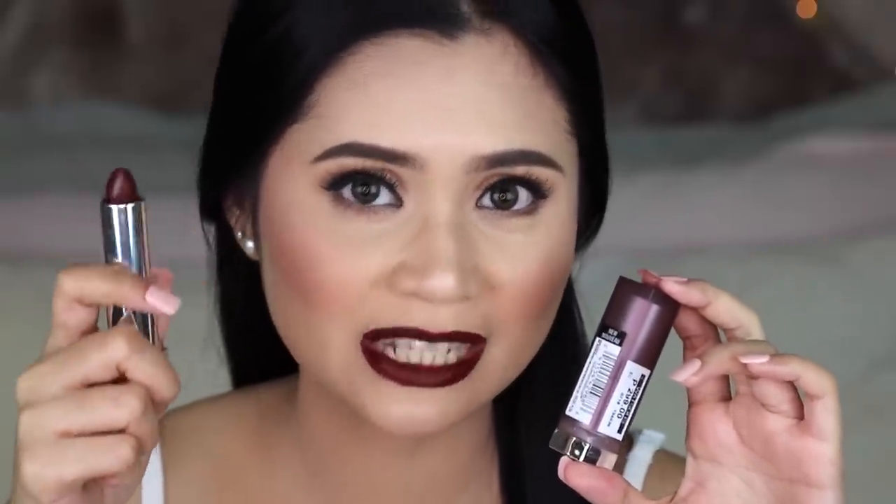This is not my favorite shade of all. Actually, the first time that I got it, my favorite was Nude Embrace. And after watching this video, I already liked the fourth darkest shade in this collection, which is Nude Nuance. Ito yung susunod sa pagka-dark from this lipstick. I'm going to change to Nude Nuance because I'm not really feeling this shade — parang hindi siya bagay dito sa look ko.